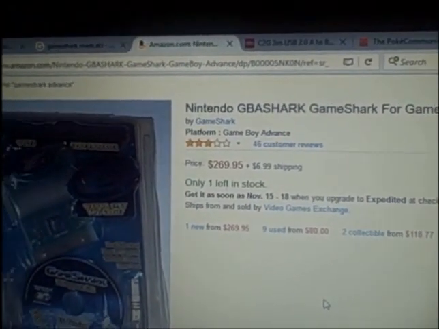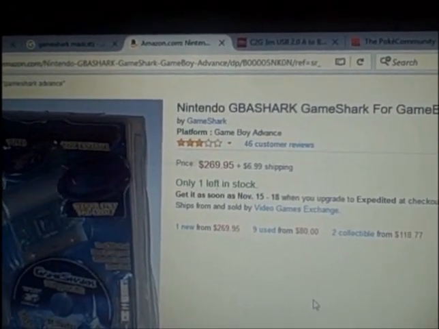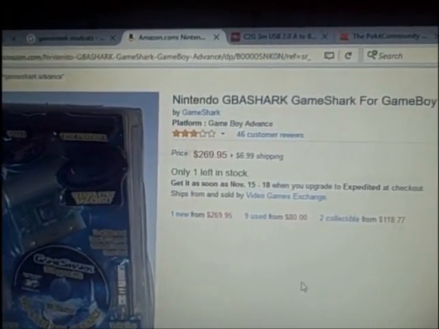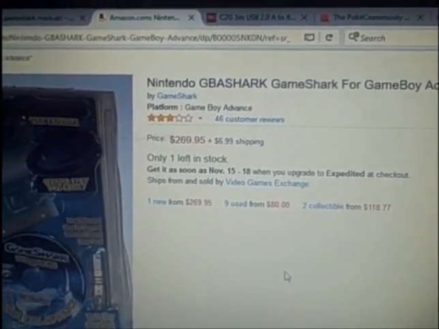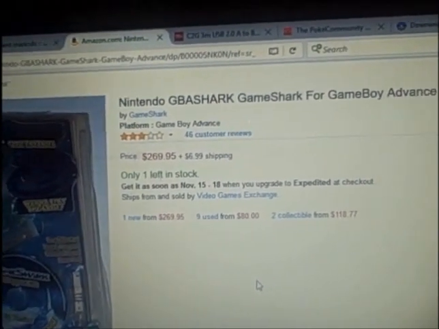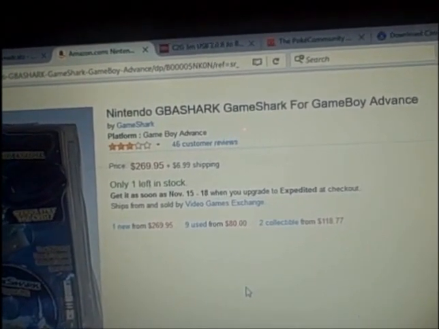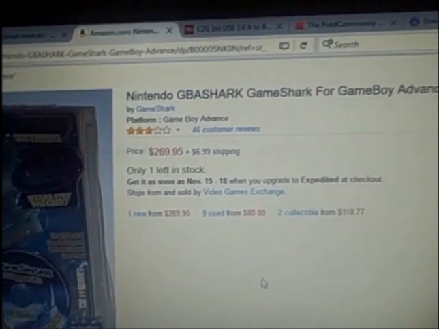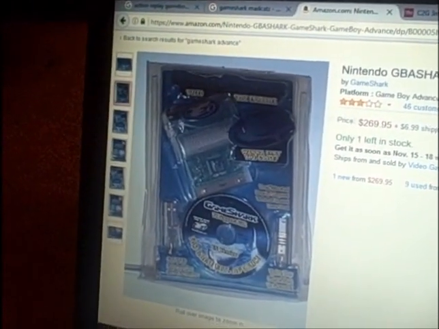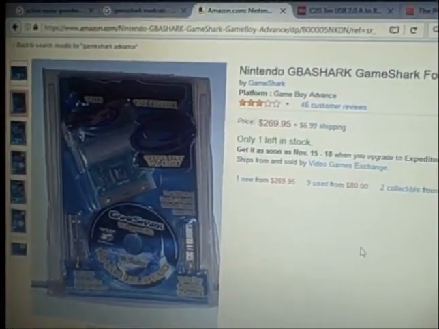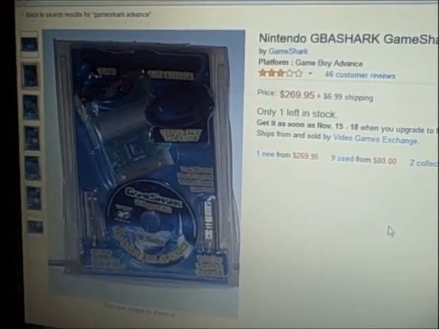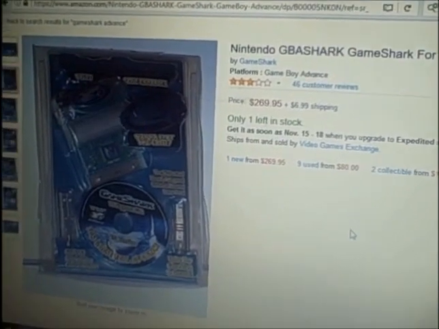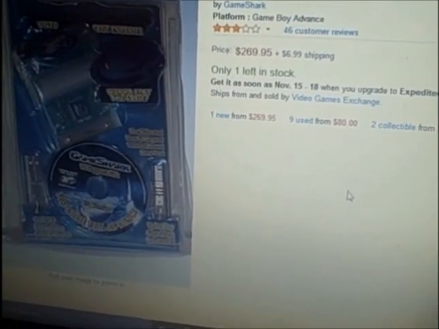You know, these prices fluctuate a little, but it's always going to be way too high. But like I said, you can pick them up on eBay for pretty cheap. I wouldn't really recommend specifically buying this device, but sometimes you get it, maybe you already had it, maybe you find it on eBay pretty cheap, and you say, well, I want to use it, but I can't. Well, this video is going to tell you how.